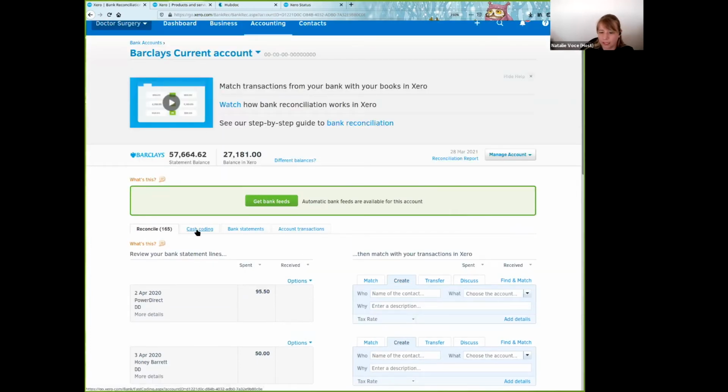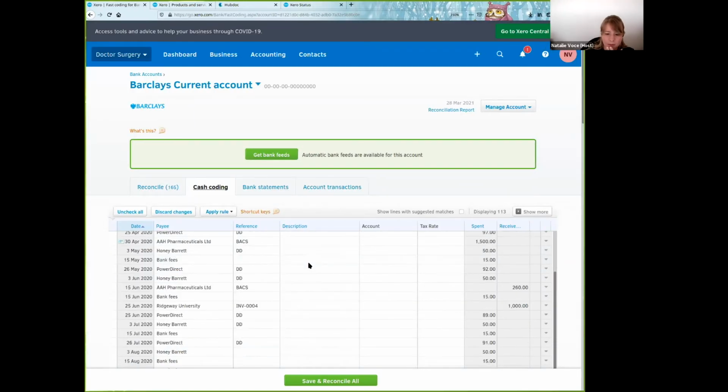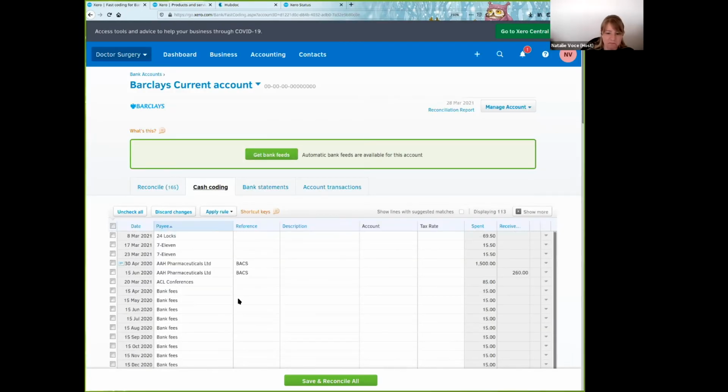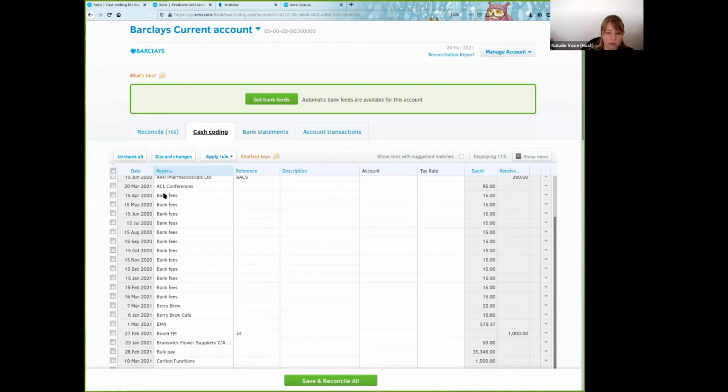Go along the top here. Again, you've got cash coding. If you get something like bank fees, which are generally every month, you can either put bills in and allocate them, or you just post them directly. You can use this quite nice little cash coding, a quick and easy tip.